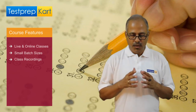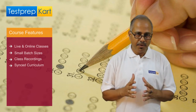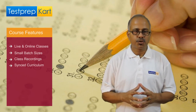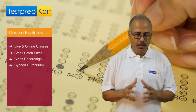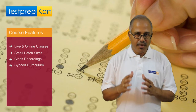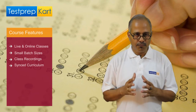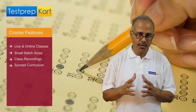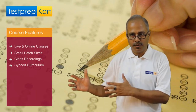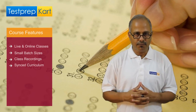Fourth, like-minded students. We always keep like-minded students in a batch; otherwise the pace and momentum of that batch may be affected and it could ultimately harm a student, so we take great care of this. And most importantly, our pace of course is also in synchronization with the school syllabus. This is a matter of great concern for parents — that something different is being taught in coaching class versus school — and this is addressed at Test Prep Card live classes.